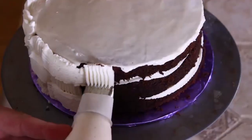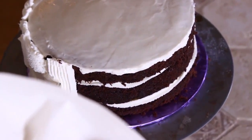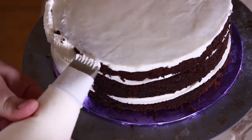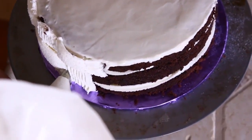So what we're going to do, I'm going to make a space, it's called a spacer, right here. That's a spacer. That way you have even space going across. Now you're going to go across all the way on this one, all the way through, like so. Okay? And then you're going to put another spacer right here. All right?